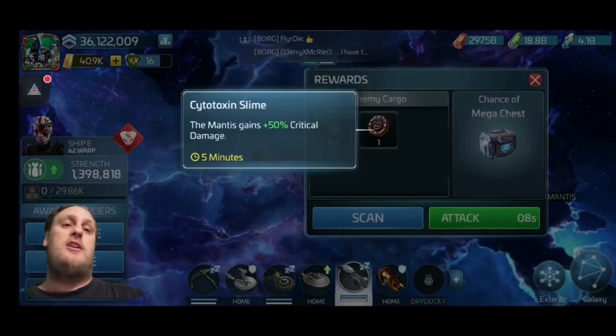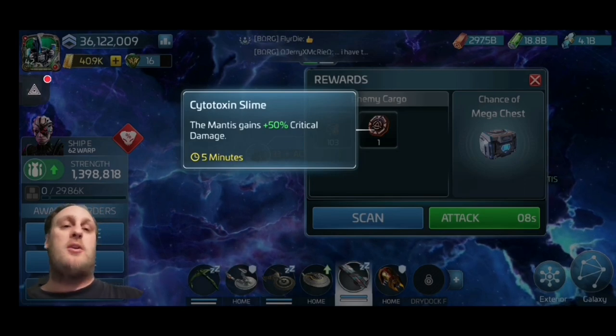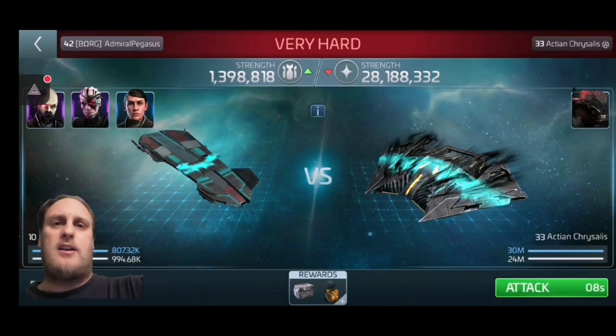But this is what you need. It's the Exocomps. There are three types of Exocomps. Now, let's see if we can find them. This one here is critical damage. And as you can see, they've got 5-minute timers. Why I've just clicked scan, I don't know.